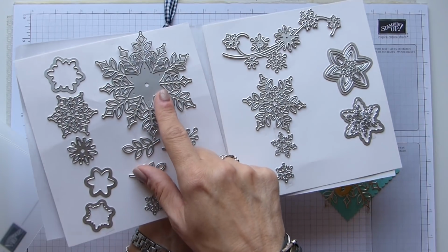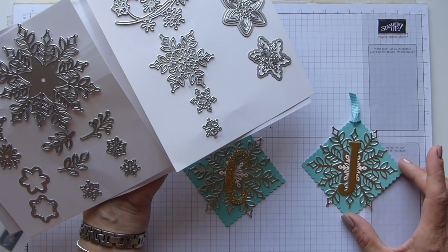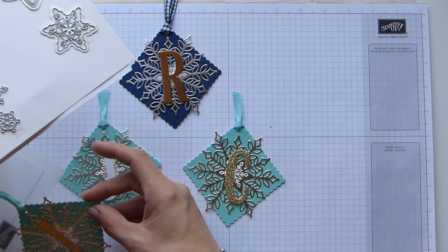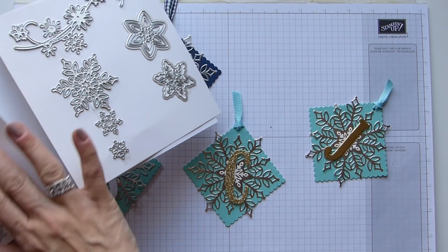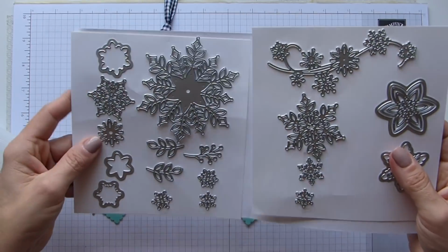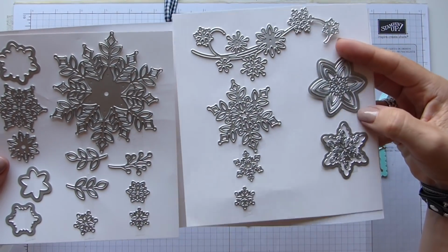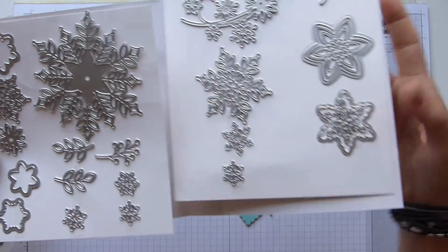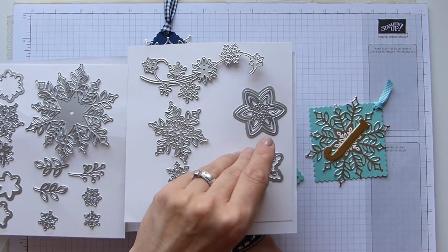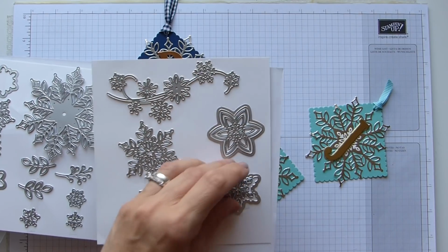This is the largest snowflake that I've used on here, and to give you a guide, these are the largest of the layering squares, which are 3 inches by 3 inches, so they are a good size. I'm dropping this now. But just look at all those snowflakes. So there's actually 2 here and 2 here. They are just layered inside. Try and get this one out so you can see it.